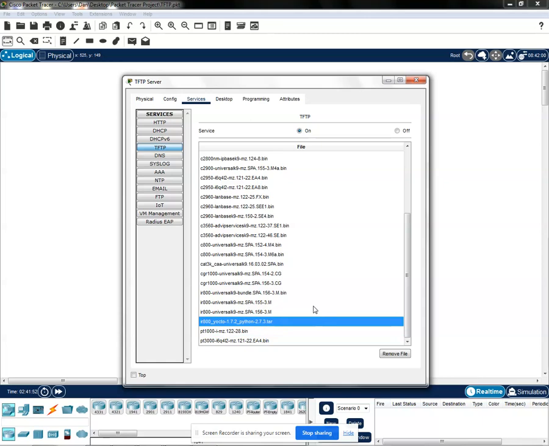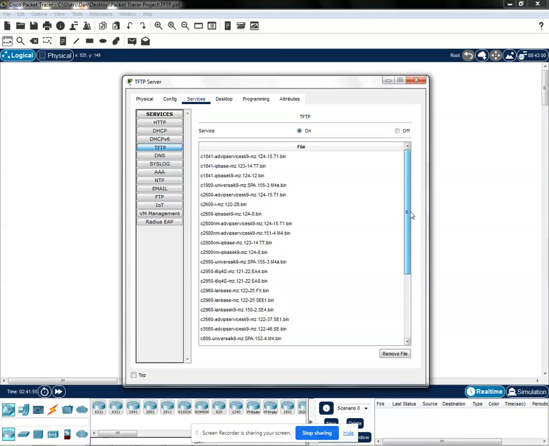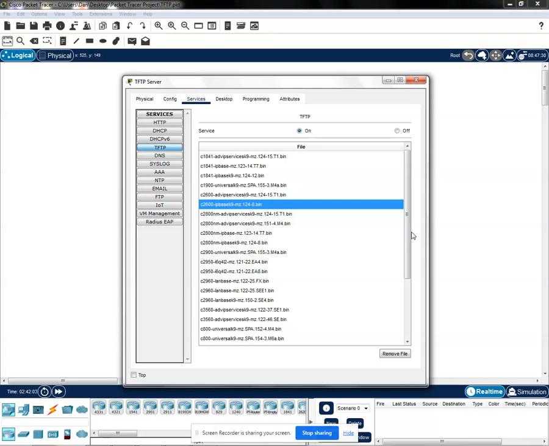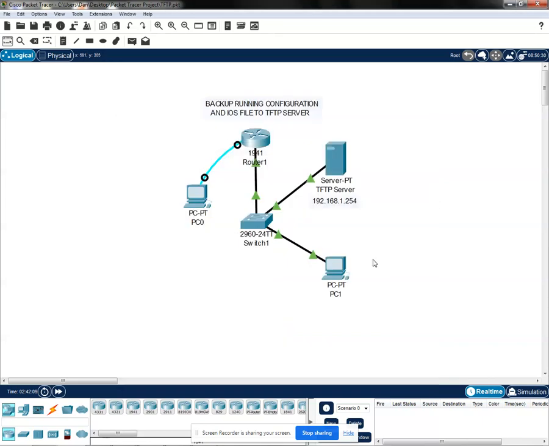Well, we can remove files if we want to. I can click one of these files and I can remove them. Anyway, the important thing is the TFTP is on and it's working. All right, so let's close this one.